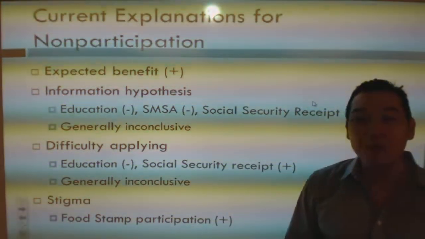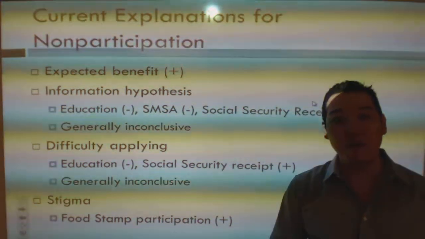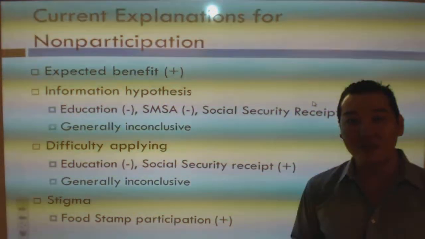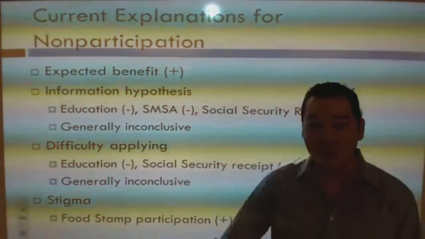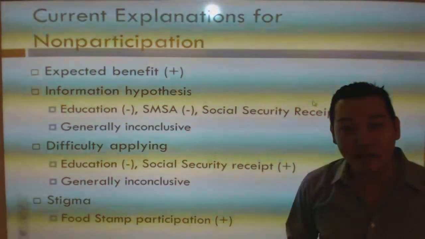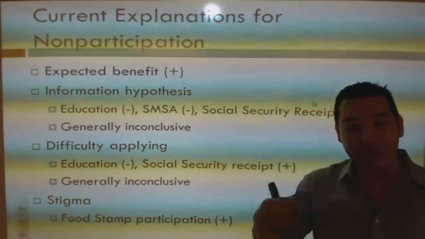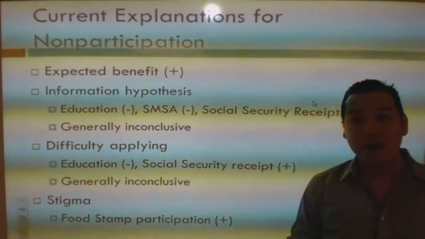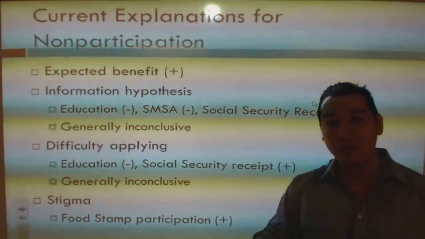A third explanation for why people don't participate in programs like SSI is difficulty in the application process. It's a bureaucratic maze involved in applying for these benefits, and the costs, in other words, are just too great for people to participate. Once again, we don't necessarily test directly for this hypothesis. We use proxy variables like educational attainment, the same variable that was used to test for the informational hypothesis. One might expect that someone with higher levels of education would be able to navigate that bureaucratic maze with greater ease. That's what the hypothesis would suggest. But as I noted up here, the relationship is actually negative. Those with higher levels of education are in fact less likely to participate, despite the fact that one would expect them to be able to navigate that maze with greater ease.